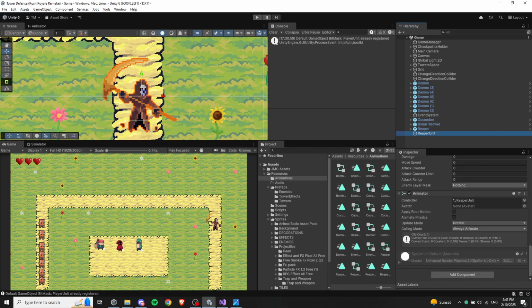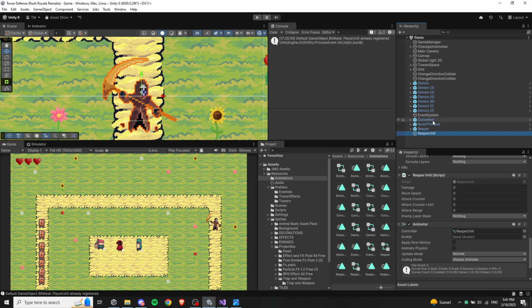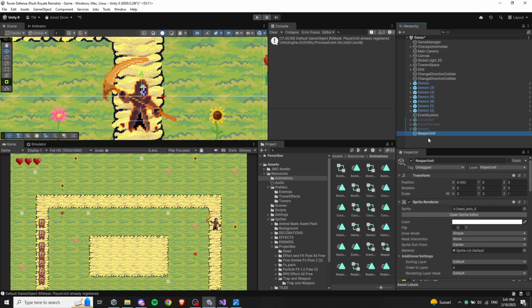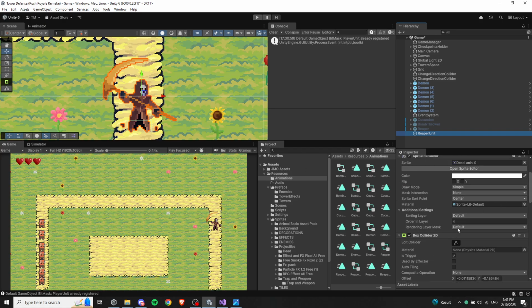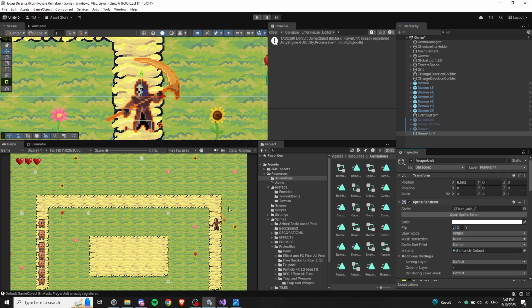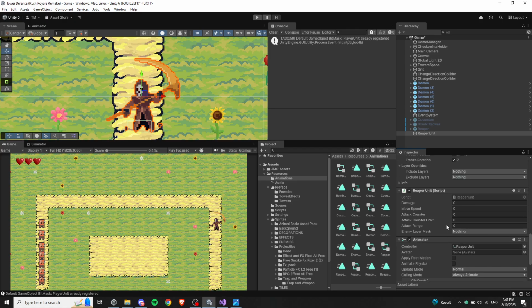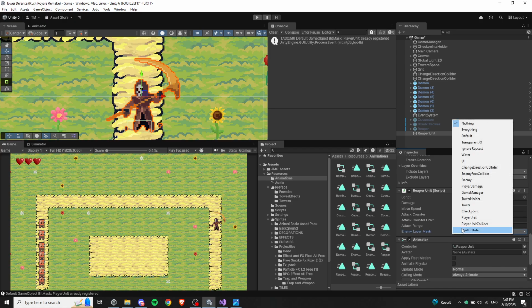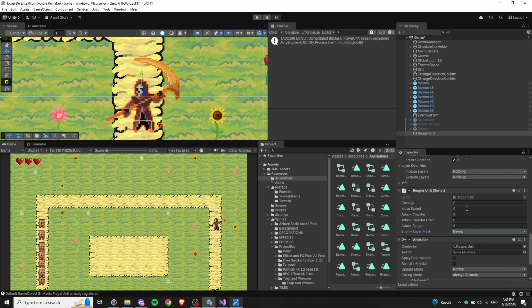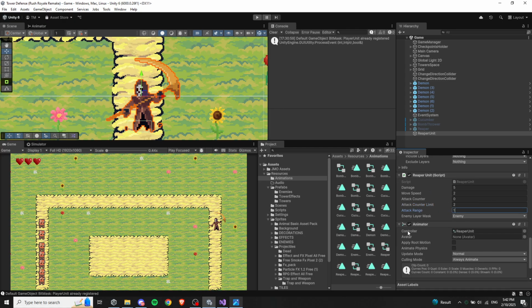So now we need to do a couple of things here. First of all, let's disable the towers because I want to see this in action, the Reaper unit. And we want this to be flipped towards the other side, so it looks the other way. Okay. Let's see. Here, the layer we target is just the enemy layer. The damage we will receive will be from the Reaper. So we place some damage just for testing purposes. Then the speed, some speed, the attack limit. So maybe like 2 seconds, I don't know. Range, let's say 1 for now. And it's time to test.